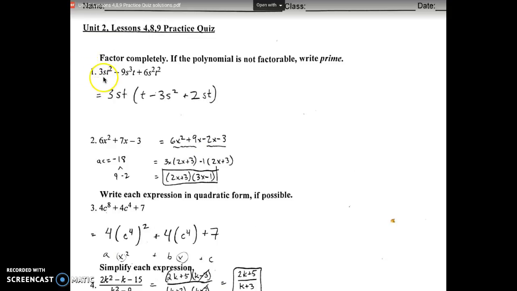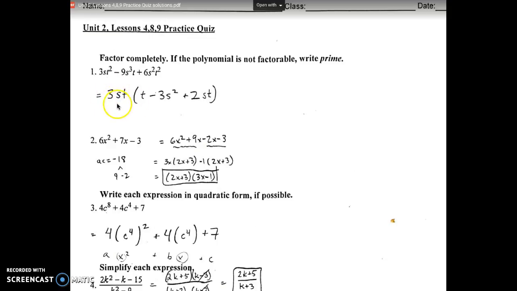And for this problem, I see that there's 3 terms, so I'm going to look and see if there is anything in common between the 3 terms. I can see from the numbers that each number has a factor of 3, so I can take that out. There's an s in each term, so I take that out, and there's a t in each term, and I take that out. And I'm only taking the first power out when I factor because for s's, there's only one factor here, so the other terms have more than one factor, but this only has one factor. So I'm not able to take more than one factor out.